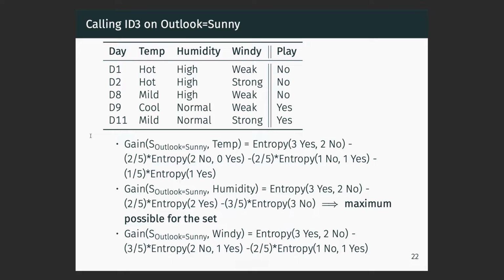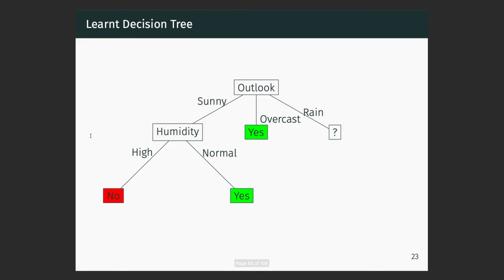And what do you think is the information gain on using humidity? It's the same as the entropy of the set. Right? Because you're able to gain all of the possible information you could have gained if you split on this attribute. So then, for outlook equal to sunny, you choose humidity as the next node, which has 2 values, high or normal, and for both of these, you're able to perfectly classify into no or yes. What happens for this question mark on the right hand side?